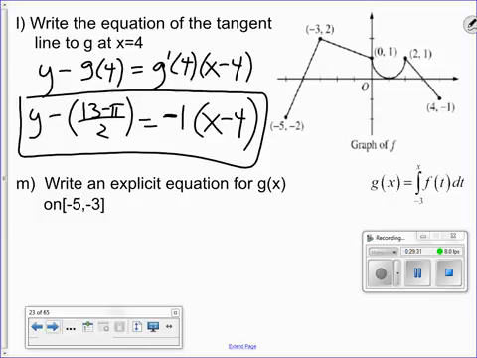One more. Ready? Okay. When you're asked to write an explicit equation for g of x, they just want you to write g of x equals. They don't want g of x plus a tree or plus, minus x or anything else. They just want to know what g of x equals. Explicit. So we have to solve for g of x. Well, it's a pretty big task. You can't just do it automatically. You've got a graph of g prime of x. And we're going to do this on the interval from negative 5 to negative 3.